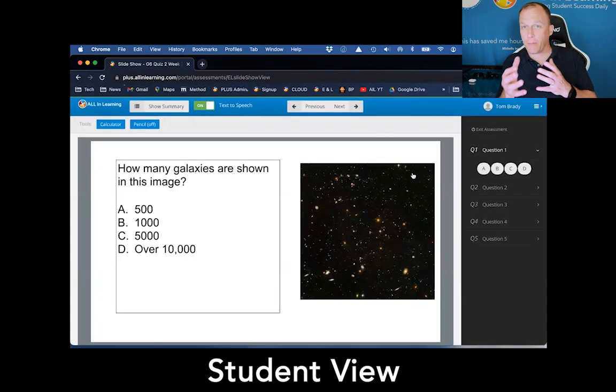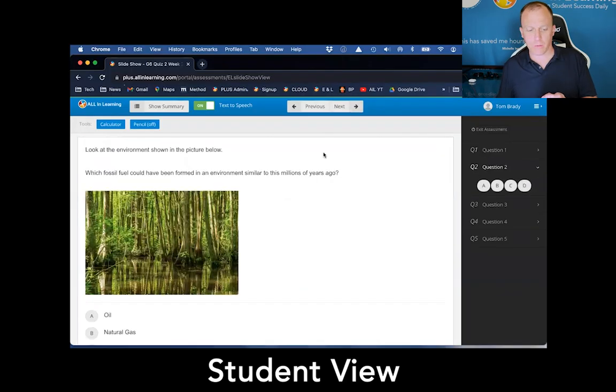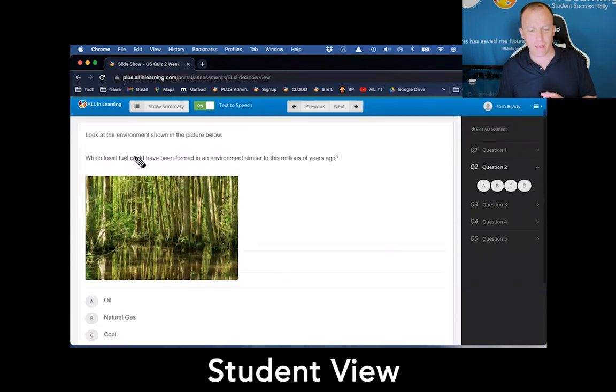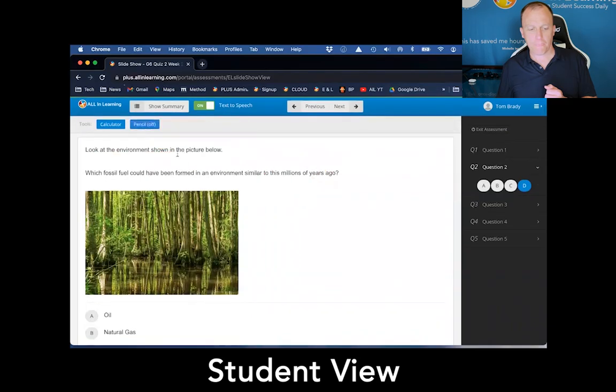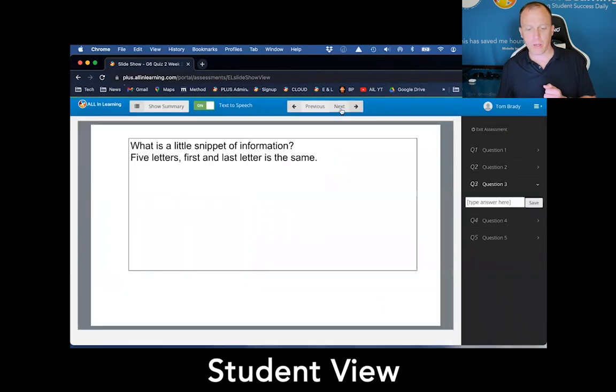And so I'm just going to walk you through a couple of these questions here. So I'm going to click on the correct answer here and go to the next question. Here's another question. So I've turned on the pencil and I can highlight, circle what I want to, annotate there exactly how I want to, and then I can click in my answer. I'm going to go to the next question here.